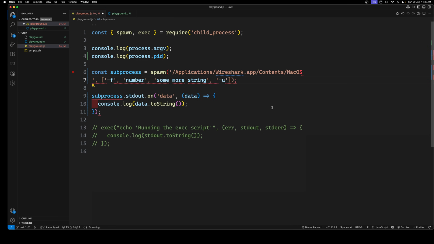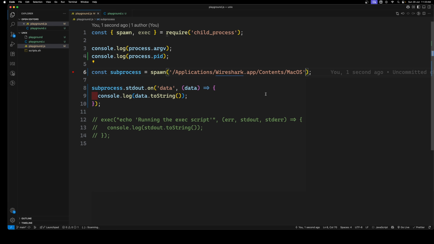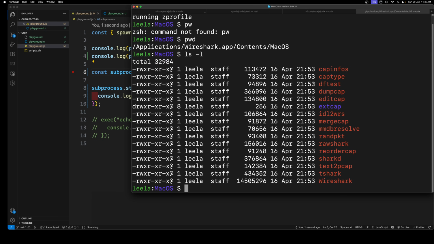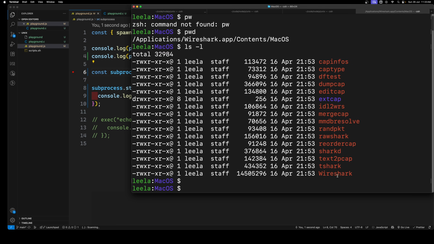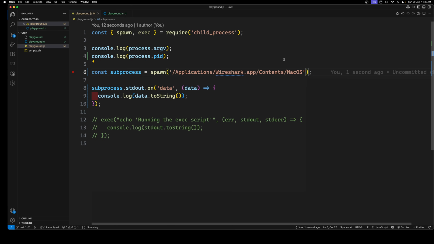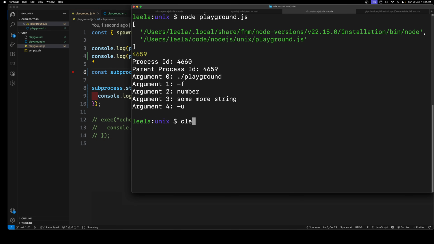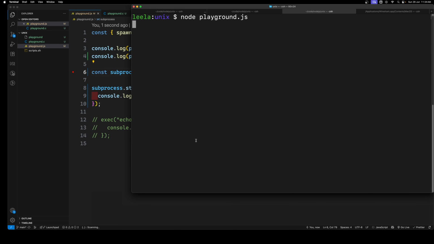And here you can remove all these arguments. Okay, so this is the process we are trying to run, right? Now we got this application. Now let's try ls -l. These are all the executable files which you have. The red color indicates the executable file. Let's copy this one, Wireshark, and paste this Wireshark here. That's it. Now let's try to run this application and see whether we can run it or not. Let's go to our terminal tab here, clear all this, and here I will run this one.